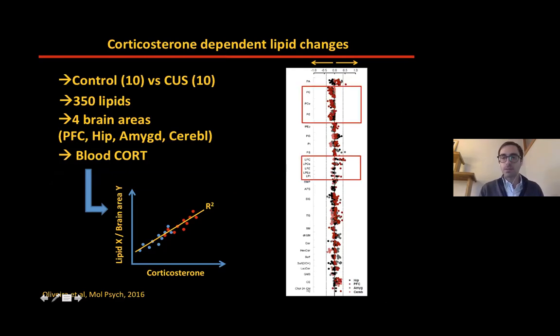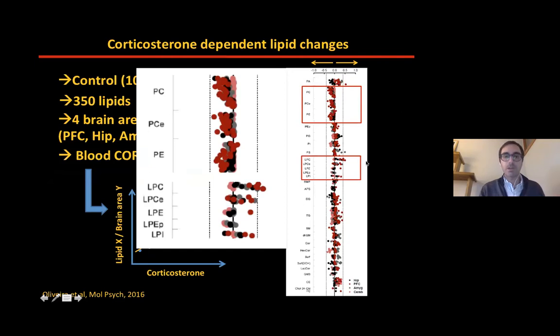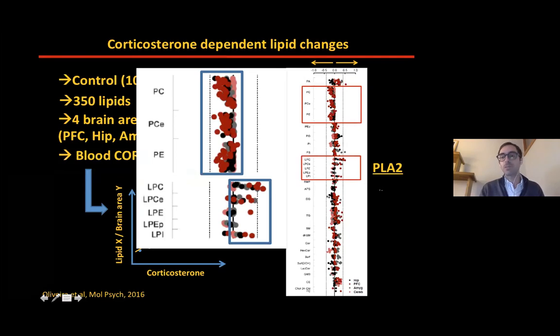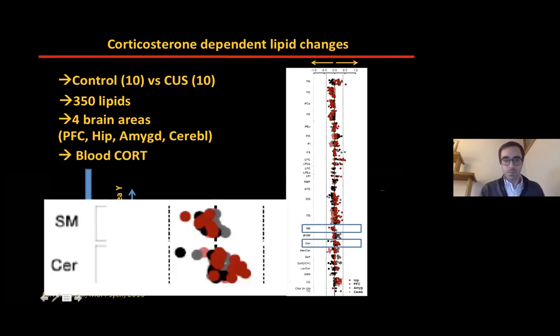Another interesting hit that we found was that a number of glycerophospholipids were more to the left, and lysophospholipids, at least a subset of them, were more to the right, which indicates that phospholipase A2 activity could be increased in this setting. And finally, we found that sphingomyelin species were more to the left and ceramides were more to the right, which was already aligned with our previous observations, and potentially implicates that sphingomyelinase activity could also be increased in this setting.